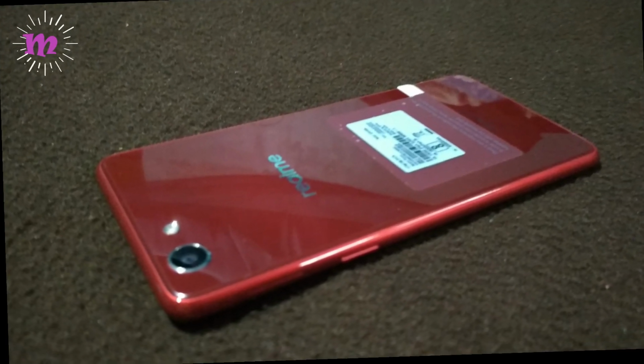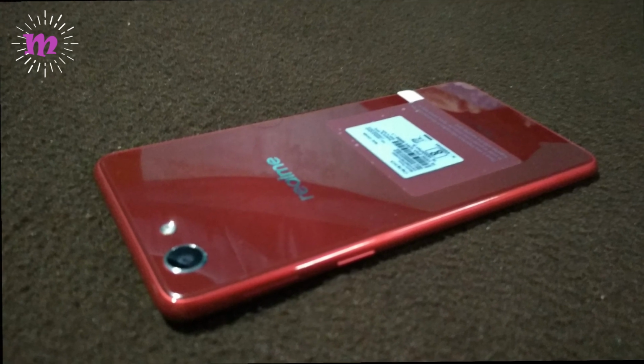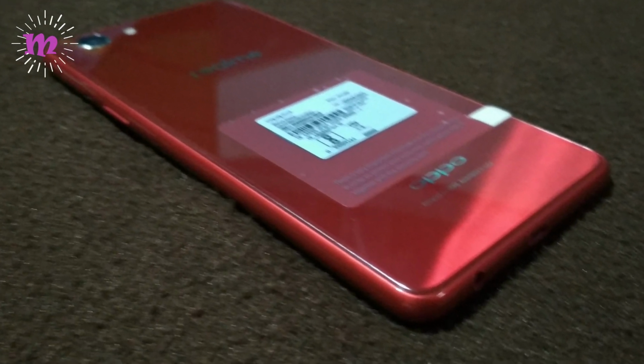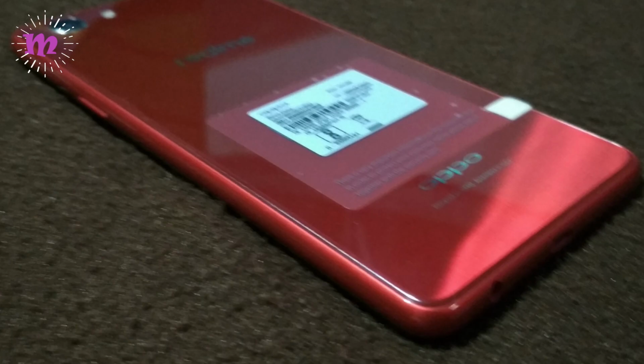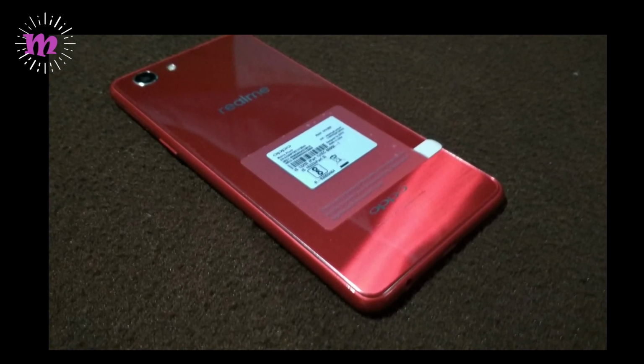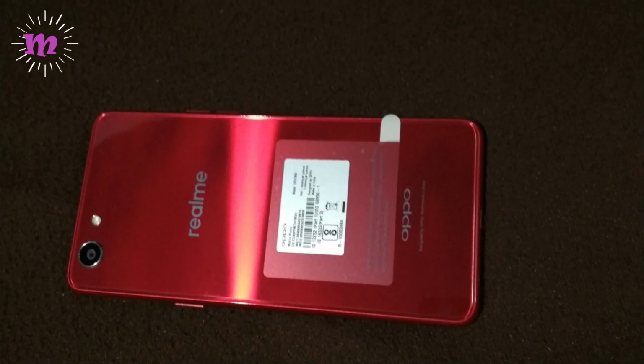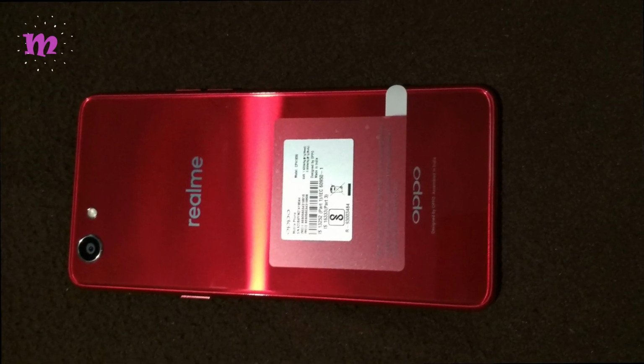The 13MP rear camera along with the LED flash and 8MP front camera with the fast facial unlock in less than 0.1 second is useful for clicking memories that you can preserve with you. The phone comes with 64 GB of internal storage, which is expandable up to 256 GB with dual nano SIM with a standby 4G plus 4G, so that you can store media, file and other things into your phone.